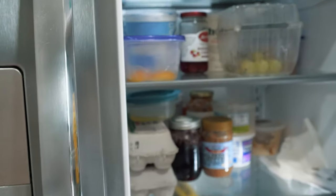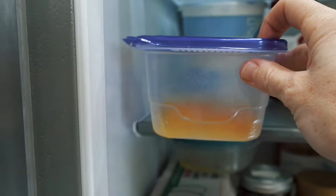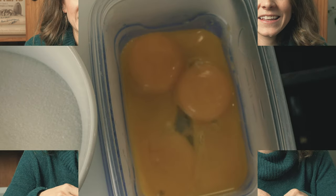today we're going to start a series on how to use up all those extra egg yolks. If you're an avid macaron baker like I am, you probably have a good amount of egg yolk waste. Well, instead of throwing those all away, we're gonna go through a series of recipes that you can use up those yolks with. And we're gonna start with a French classic, the canelé.